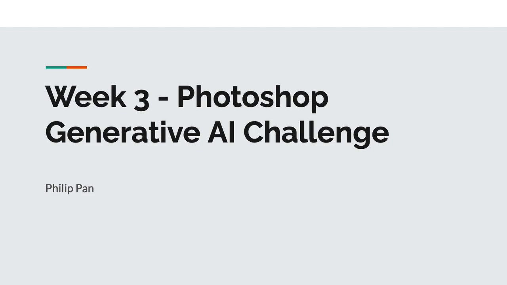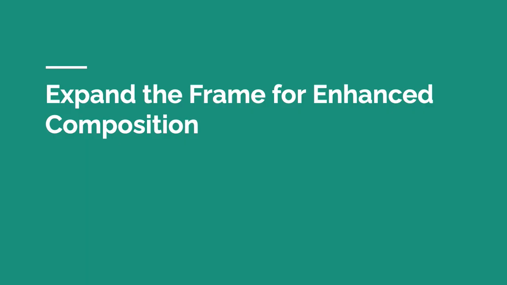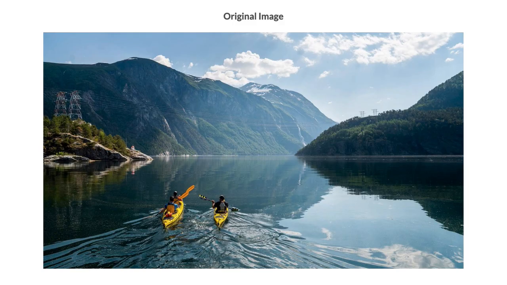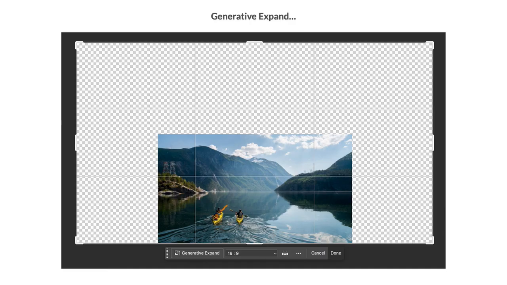The Photoshop Generative AI Challenge. The first task was to expand the frame for enhanced composition. The original image featured some people kayaking. It's a bit of a photo that an average person might take on a weekend trip. I figured I could use Generative Expand to make it more epic.